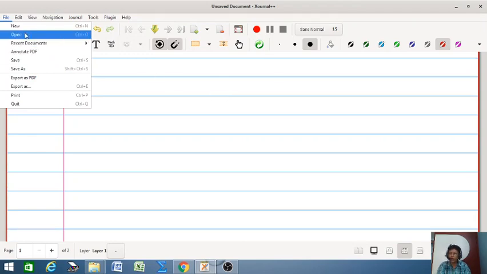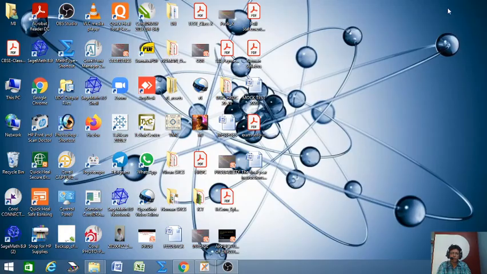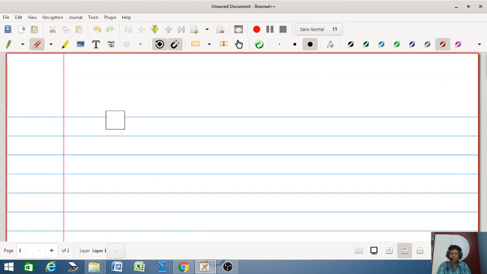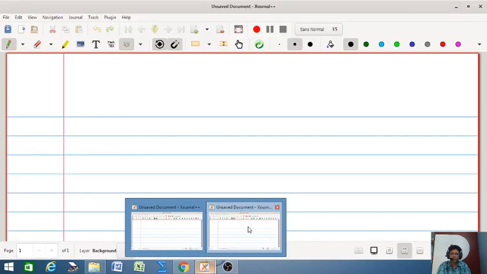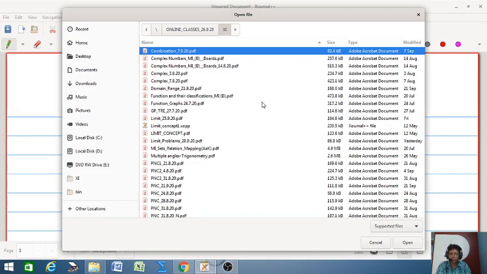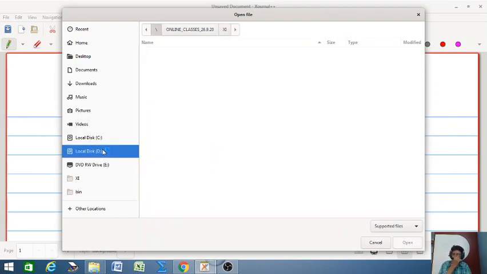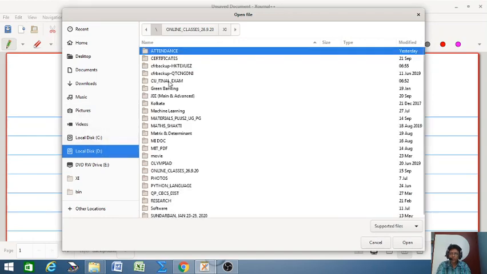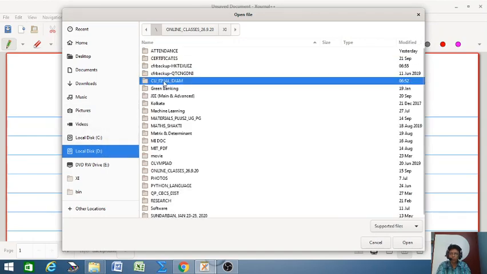You have to download the papers. Suppose you have downloaded them, you have to make a folder for that. So let me show you how to open. Yeah, this is another Xournal page. So I have made a folder in my system for the exam papers. Let's go to the D folder. Look at that, CU final year exam. This is the folder I was talking about. All the downloaded answer scripts are kept in this folder.